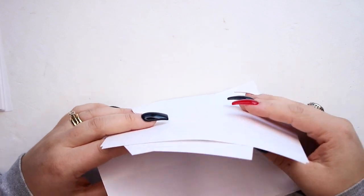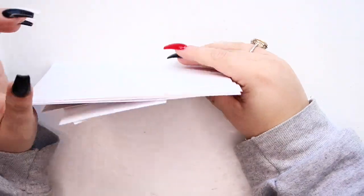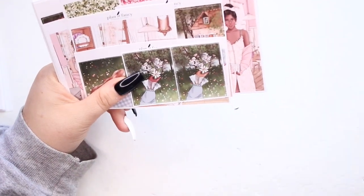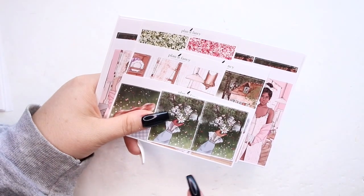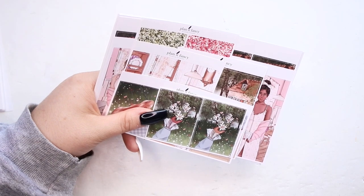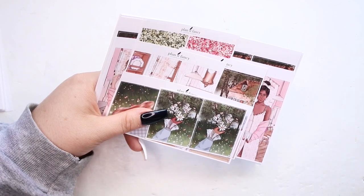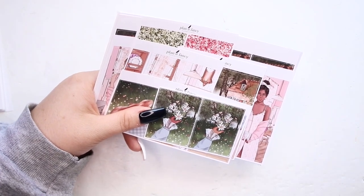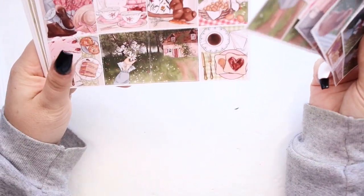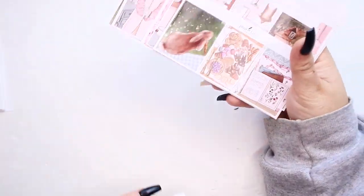And then I am definitely using this for Sam of Samantha Marie Plans' birthday. So we kind of decided to, since both our birthdays are technically in spring for each other, my birthday's in autumn for me but spring for Sam, and same for her. Her birthday's in fall for her and spring for me, so we decided to use this kit because it was very springy and we both loved it. So I can't wait to put that down in September for her birthday.